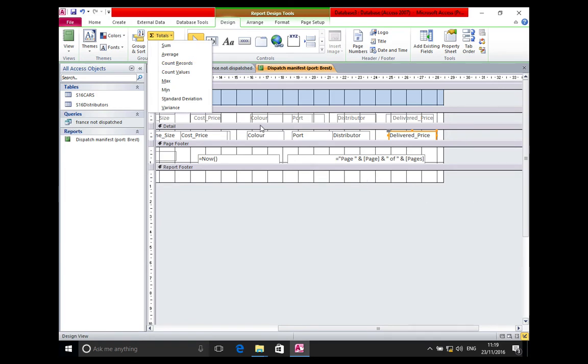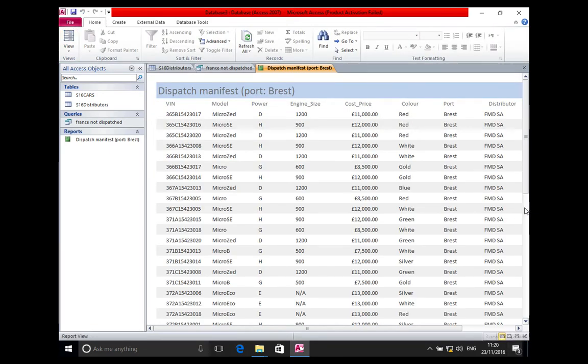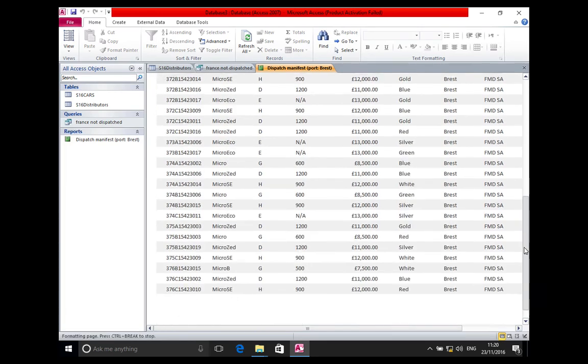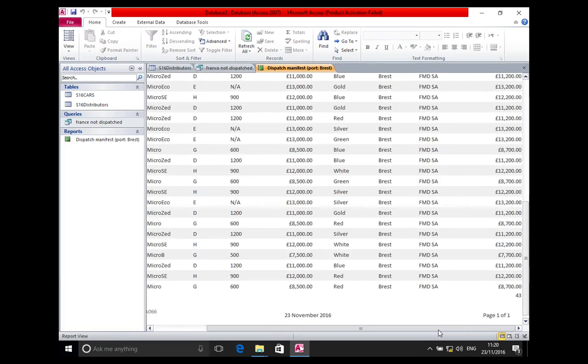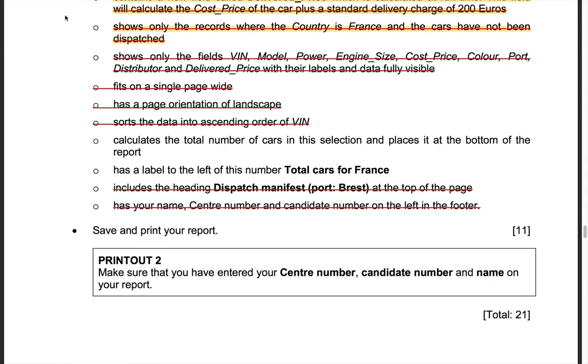So look at what happens down here when I go to count records. We can now see that it's going to count the number of records that we have. But you need to make sure that you don't select the title here. We select the details, this one here. So if I click run, it should show me the number 43. If I scroll down, what number can I see? The number 43. Can you see that, guys? So 43, we know that we're good there. So we have the calculation at the bottom of the report.